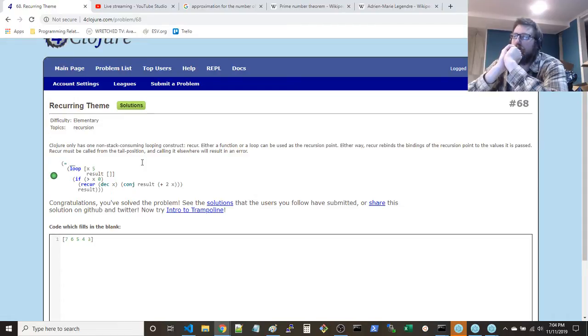So if you want the first n primes, then you've got to multiply both of those things by log of n, and you get the first n primes.